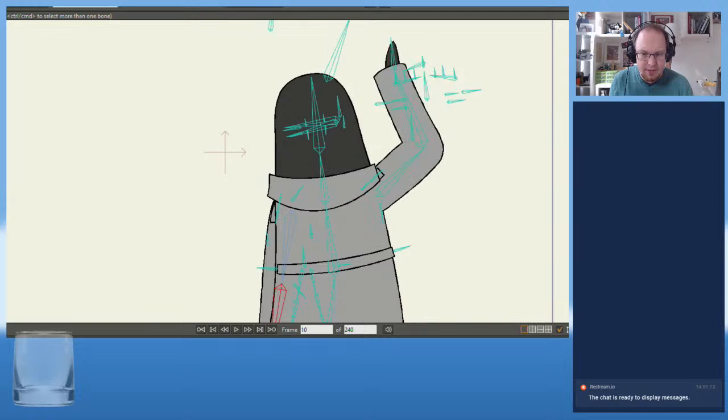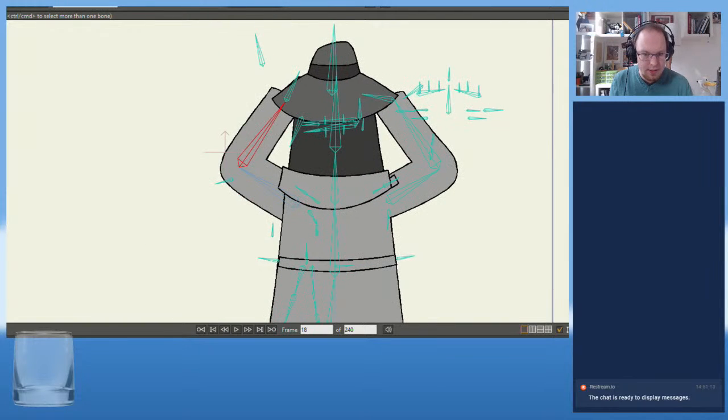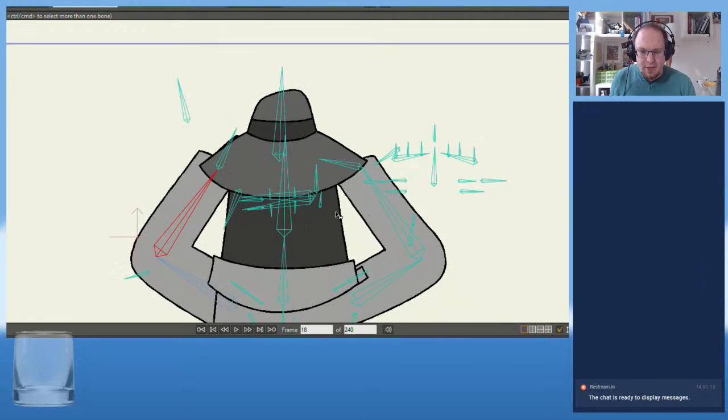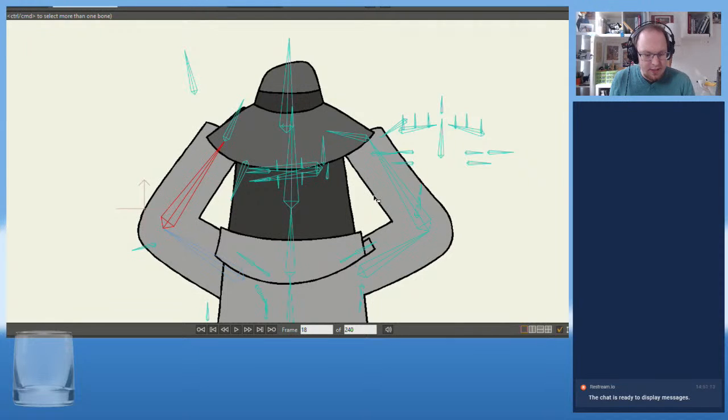I think one thing we should do sooner rather than later. I kinda didn't want to do this early because it's a lot of hassle and you need to really pay attention to what you're doing. I want this arm here to be in front of the hat and everything. And for that we need to mess with the layer order a little bit, which is always fun. And actually, I'm not quite sure how well it will work.